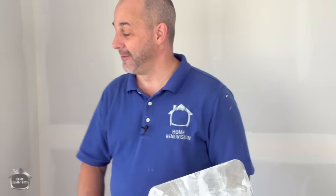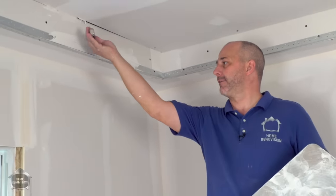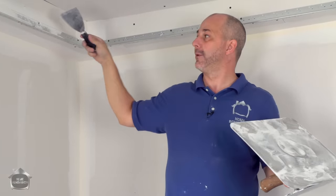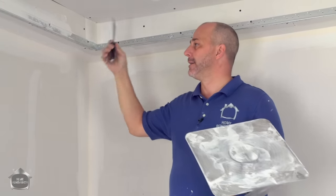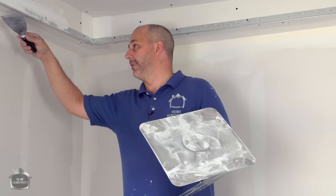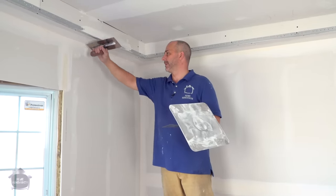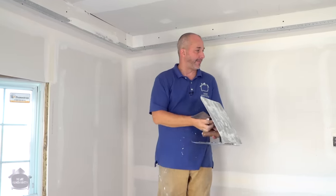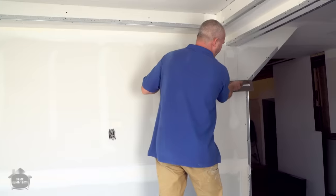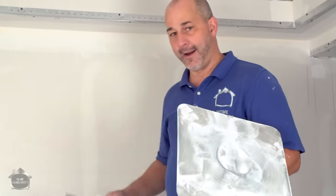So what I'm going to do is mix it, use a 4-inch knife in my hawk, and apply just a fill coat, just a couple of inches worth of mud. Now, this entire ceiling area here, we're going to add crown molding from here to here, which is why it's not taped, so I don't need a whole lot of mud. Underneath here, I don't want to put too much on and make a mess near my corner, so I'm going to use a 4-inch knife as well. If I use this knife here, I'm just going to be making a mess of everything. It's too big. But on the outside corner over here, I'm going to use this knife to fill a nice 6 or 8 inch wide swath.